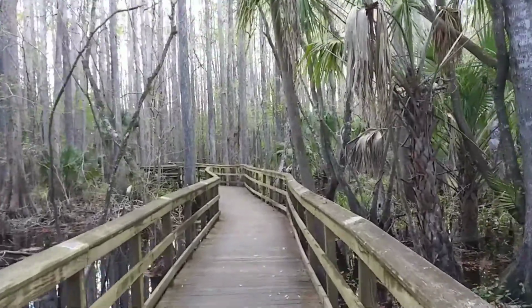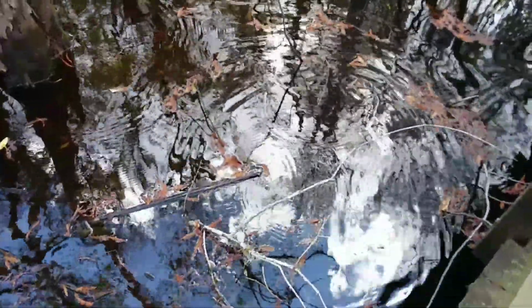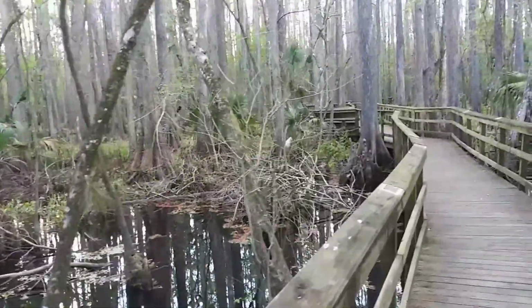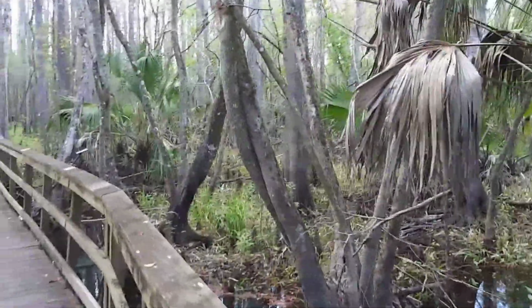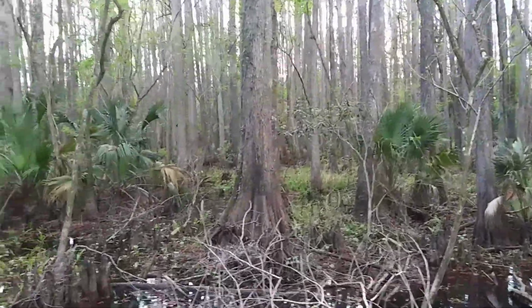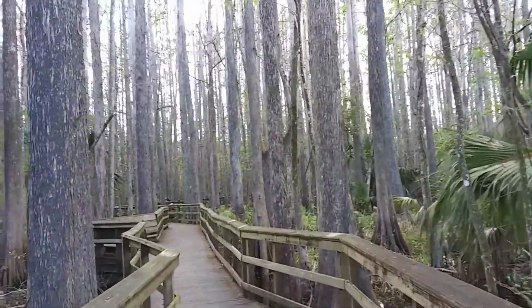Well, it's only been a few feet since the entrance, and already I am in awe of just how beautiful this is. Look, just all that life in the water. And these living cypress knees sticking up everywhere. It's just gorgeous. It's like anywhere that you look, you could snap a picture that is worthy of framing. Turned out to be a good call to sleep in and get out here after the sun has reached its apex in the sky and started to go down on the other side a little bit. Nice and cool.